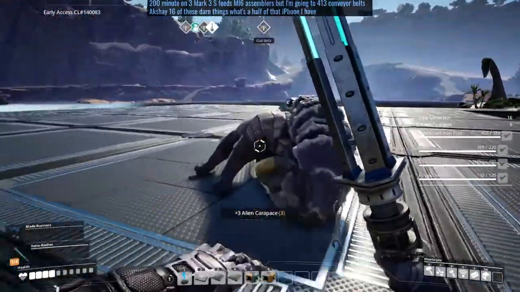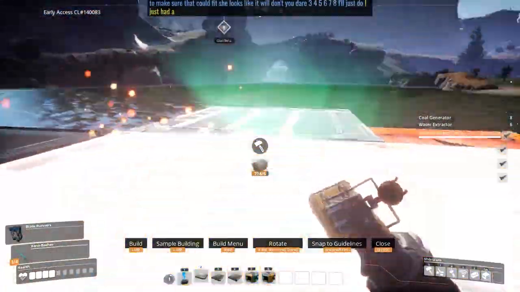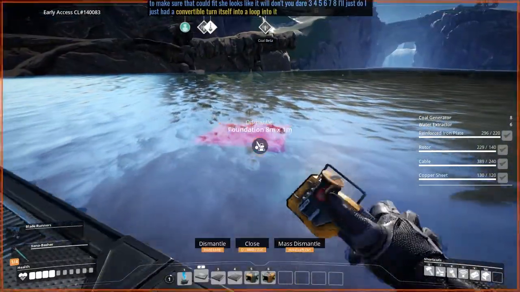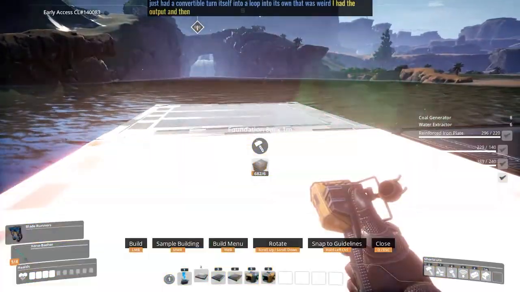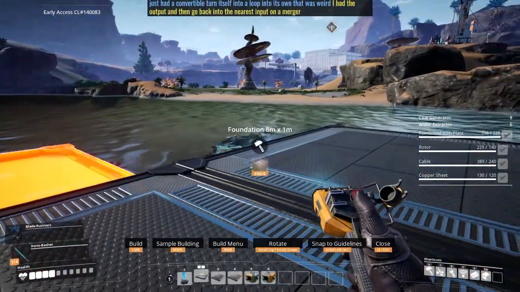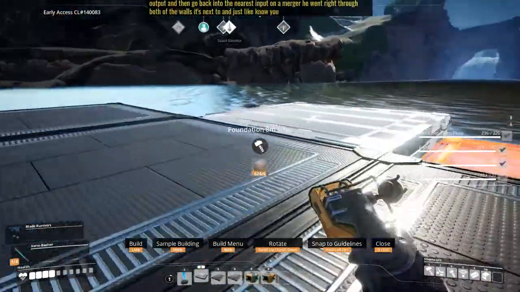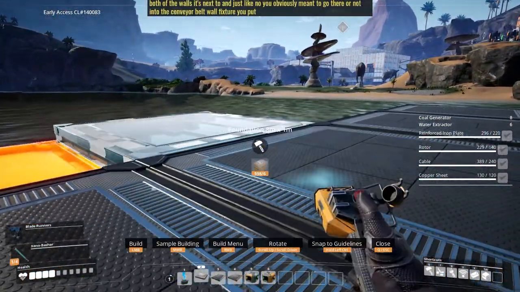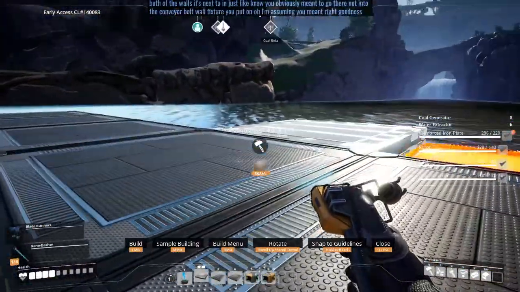You've been a nuisance for some time, my friend. I just had a conveyor belt turn itself into a loop. I had the output go back into the nearest input on a merger. It went right through both of the walls it's next to, like, no, you obviously meant to go there, not into the conveyor belt wall fixture you put. No, that must have been what you meant, right? Goodness. Silly game.